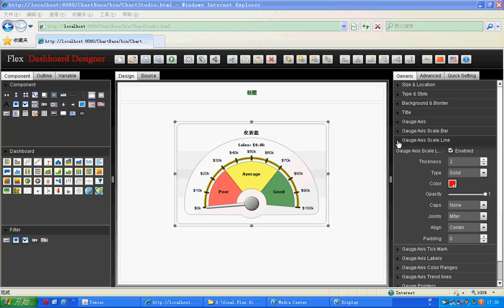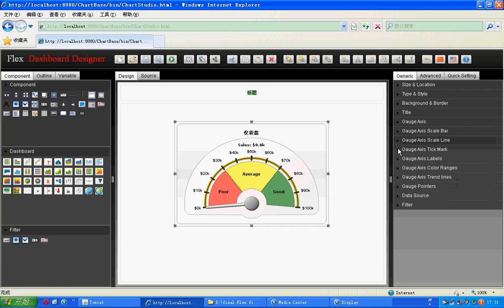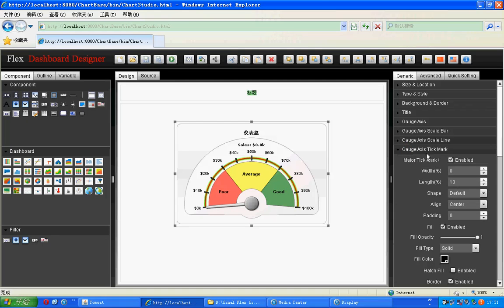Okay, next let's look at the gauge axis tick mark. You can enable this or disable. When you disable, you cannot see the black tick. You see? Now enable.